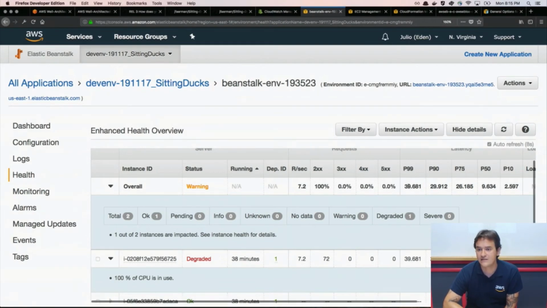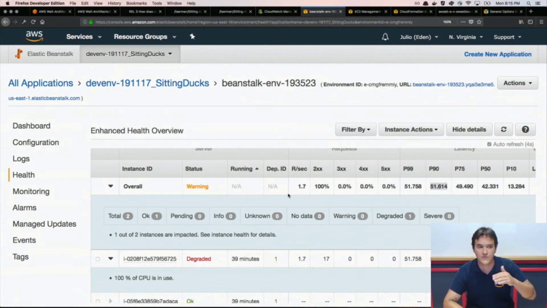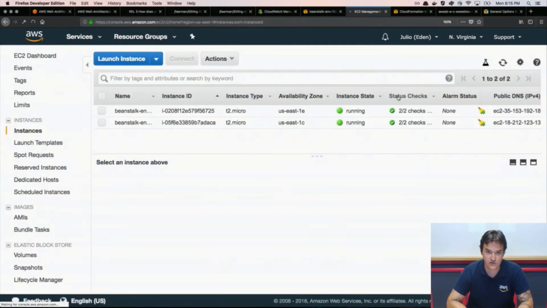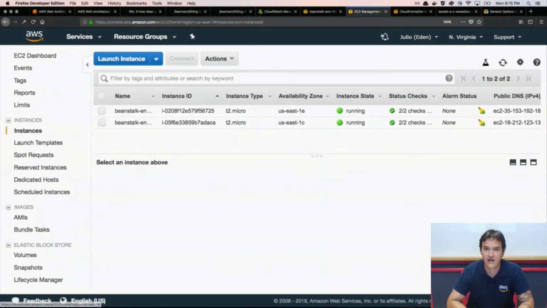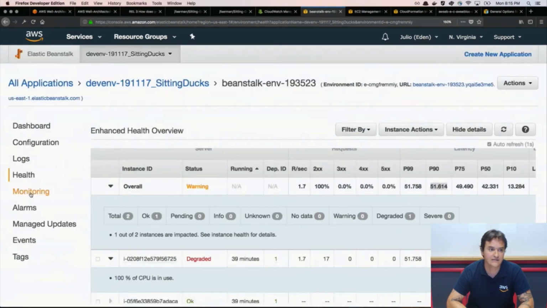And we can see the latency percentiles, 99% of our requests are under 39 seconds, 90% are under this amount, and so on and so forth. So we can see that our environment is totally overloaded, let's say, and soon enough we should have the target.